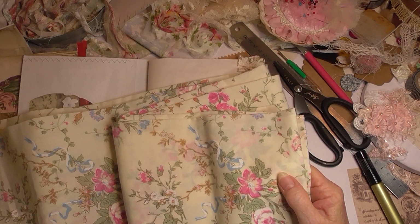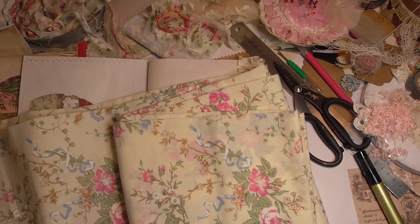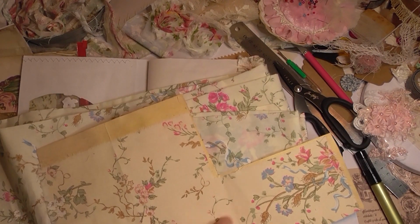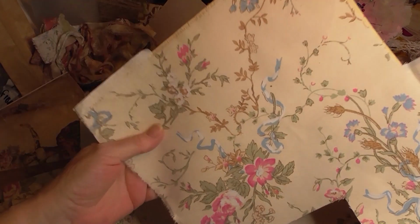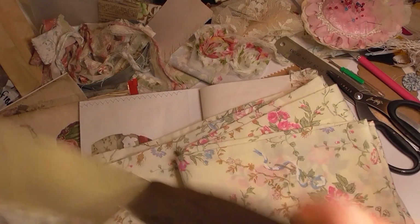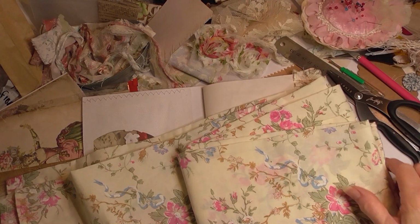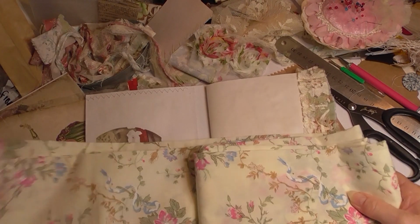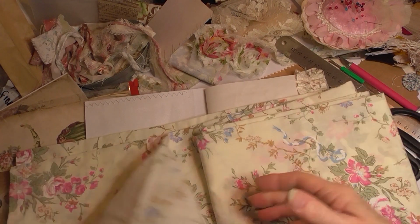Oh, have I used? I have too. Oh, that's interesting. Up here, at one stage, I've used this fabric and I have glued it to a file folder. And here, see how I've done that? Must have used it in another journal. And so, I'll be able to use that in this journal, perhaps for some tags or something too. So I could use a bit of this as a pocket. Is it too bright? No, I think it needs a bit of brightness.